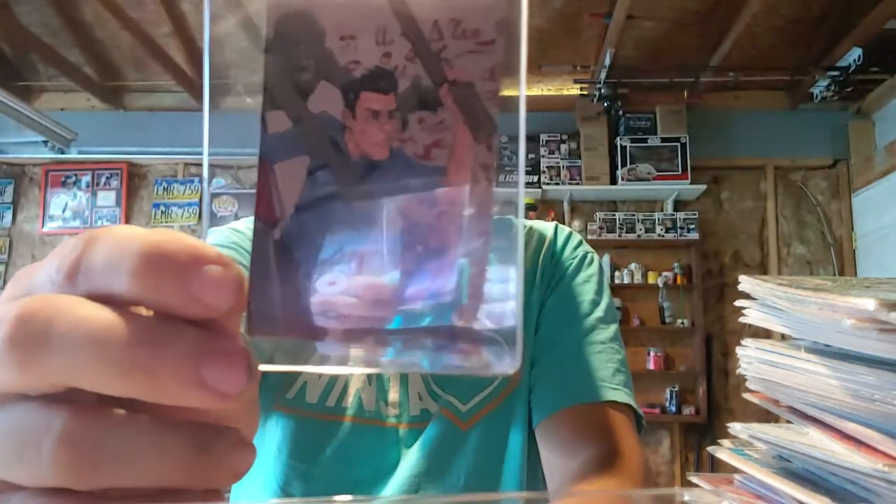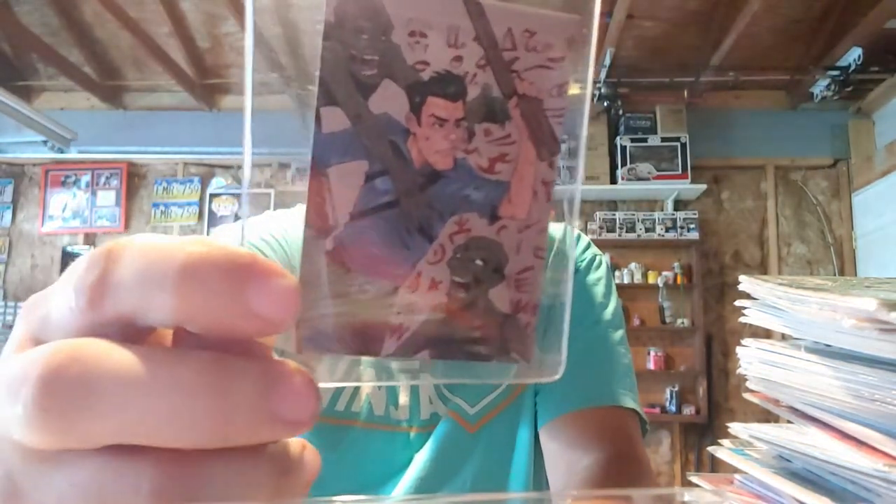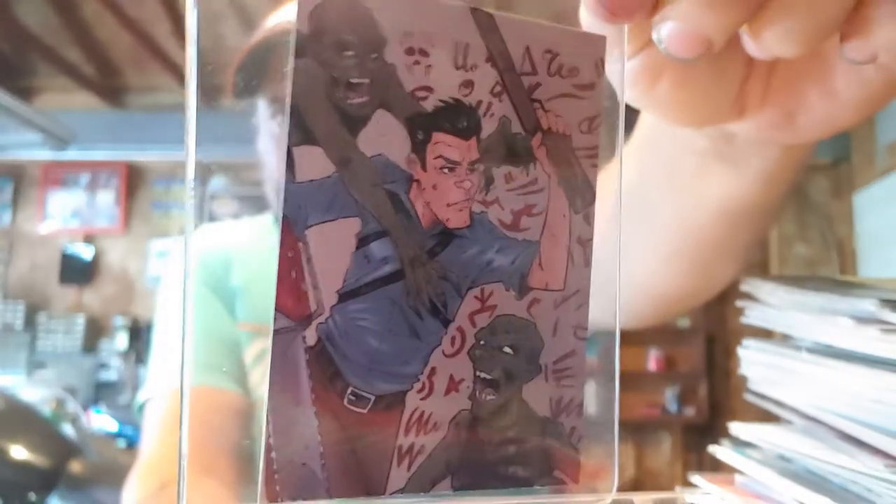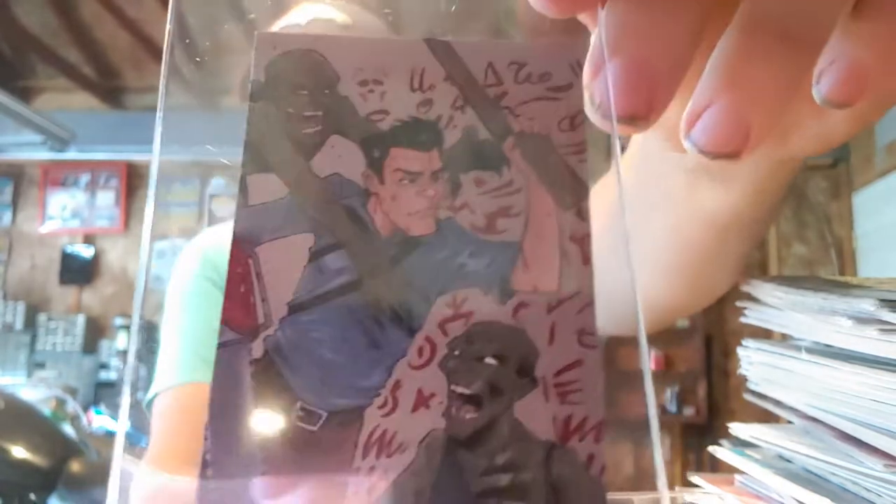Next, we got the artist card. There's something metal in here — feels like a key. The artist card shows a guy with a shotgun and a chainsaw with some zombies. No idea what that's from. We'll find out what that is later. Hopefully they got a cheat sheet in here that tells us what this is.